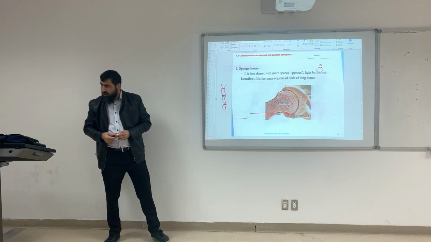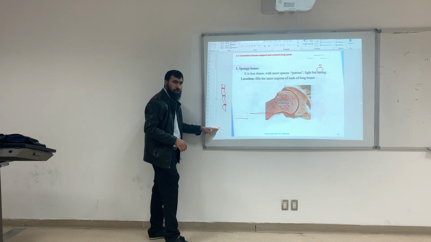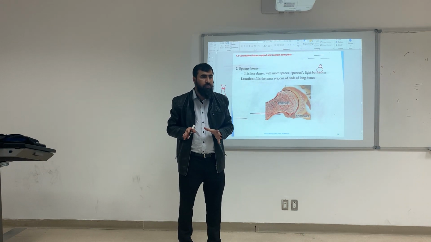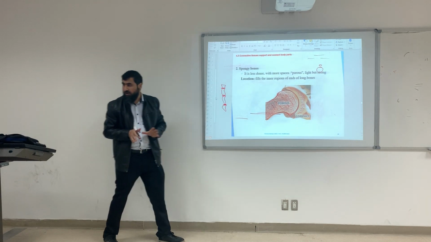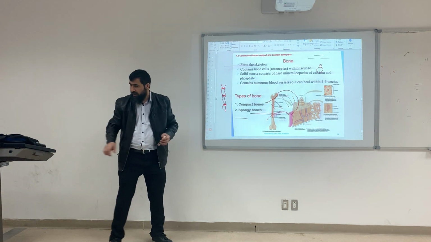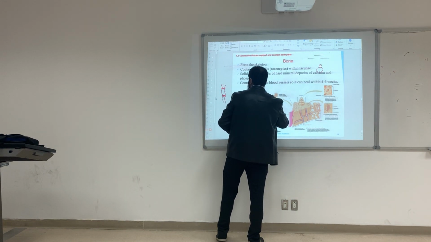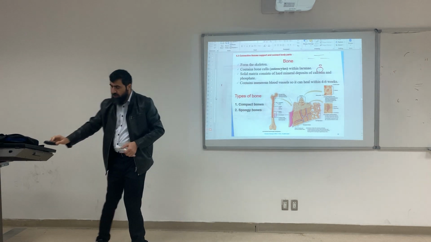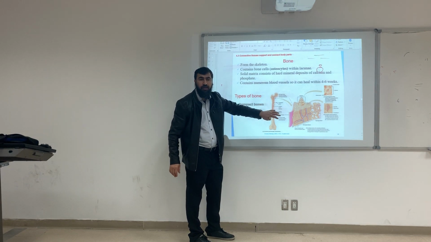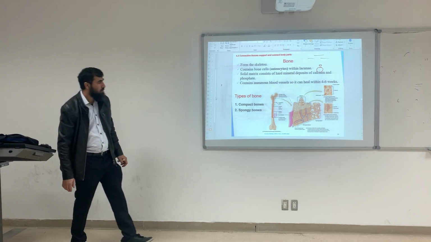Outside we find only compact bone covering, but the shaft is all compact bone. And within the shaft, what do you find? Bone marrow. Remember the bone marrow. So inside here, yeah, blood vessels. The blood vessels are in the central canal in the compact bone. Remember. So the inside here is a hollow place where you find the bone marrow. Okay. What's the difference between yellow and red bone marrow?